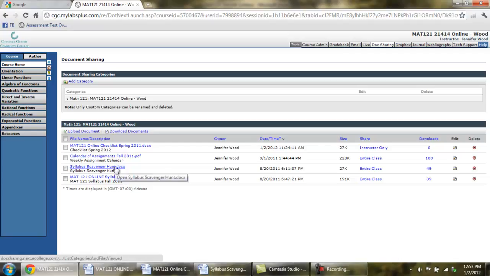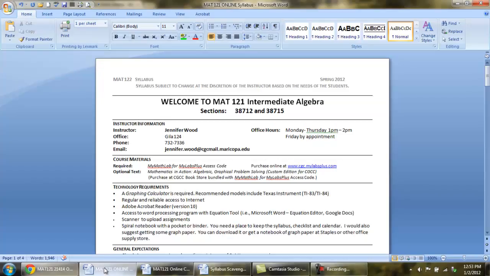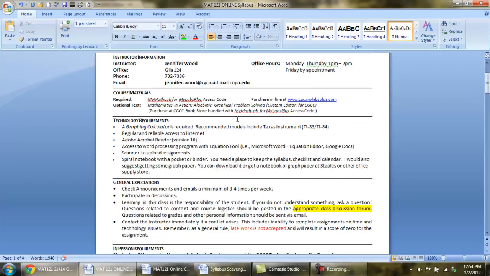This is the syllabus scavenger hunt. Once you download the syllabus, there's a few questions on the syllabus scavenger hunt that you'll need to complete and email to me. So let's look at the syllabus. It has my contact information, email, technology requirements for the course, general expectations of the course.